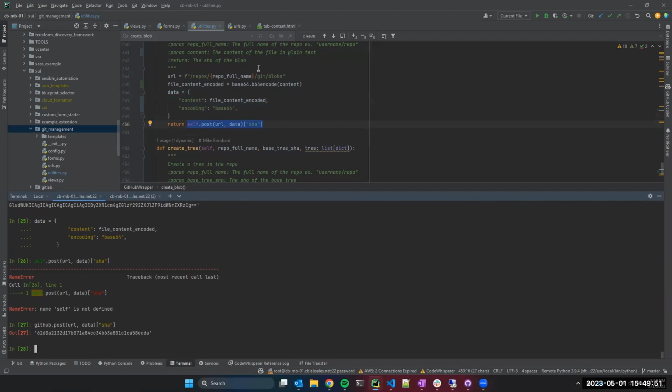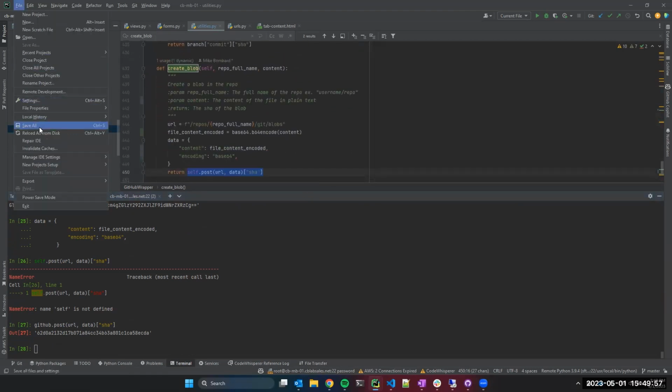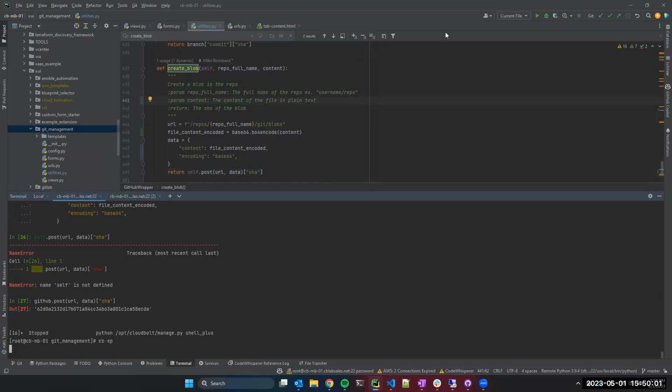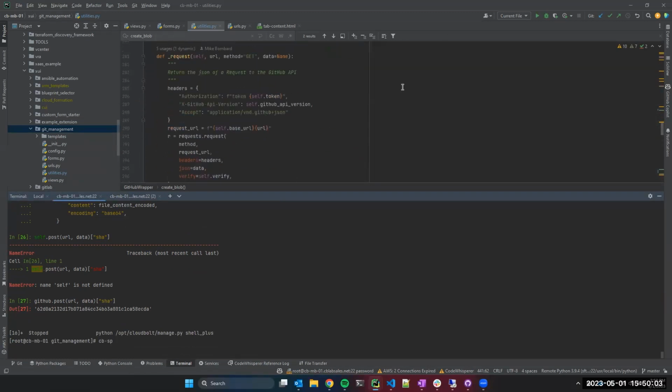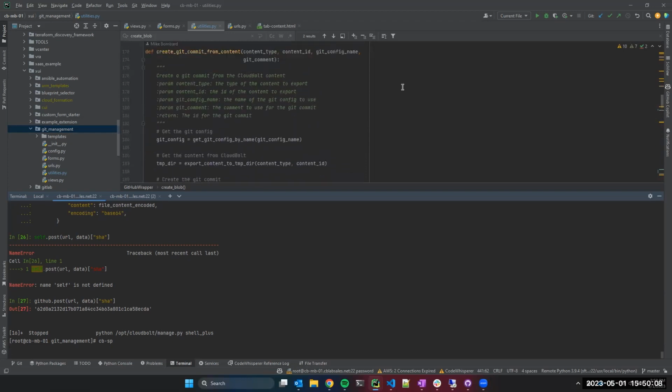Okay, so I think that just redoing the way we're encoding a little bit makes a difference. So that should do the trick here. We're going to save all. We're going to exit out. We're going to reload CloudBolt Show Plus, and we're going to reset our variables and try it hopefully one last time.